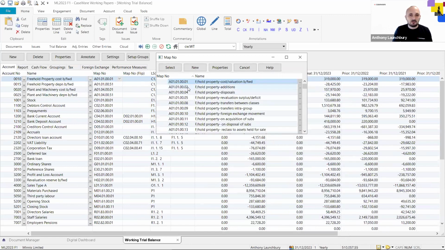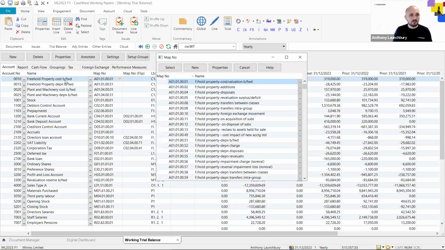So we've got A02 for additions, we've got disposals, we've got revaluations, we've got transfers between classes to consider, transfers between groups to consider, foreign exchange movement. So there could be a fair few holes there, couldn't there? And that goes down these lines here, from row 1 here to row 13 down the bottom, which I know isn't exactly 13 rows because we don't have a 03 and a 07, but you get the point.